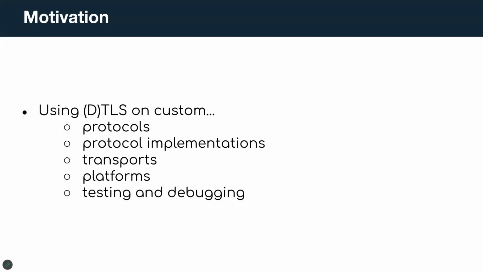One really interesting use case for these custom IO callbacks is using them to do fuzz testing. If you're doing fuzz testing, then you don't have a standards-compliant client to talk to your server or a standards-compliant server to talk to your client. So you're going to need these IO callbacks to do kind of tricky things.